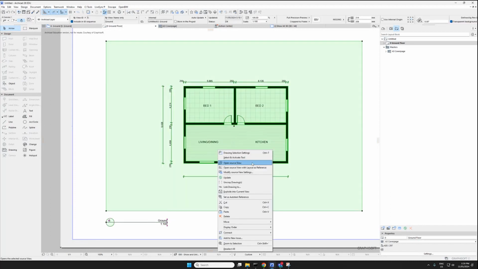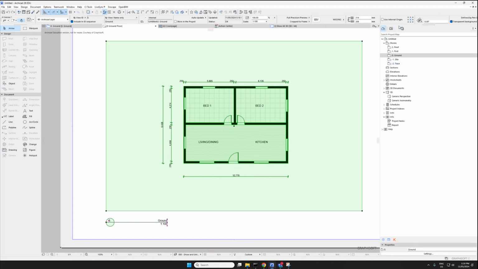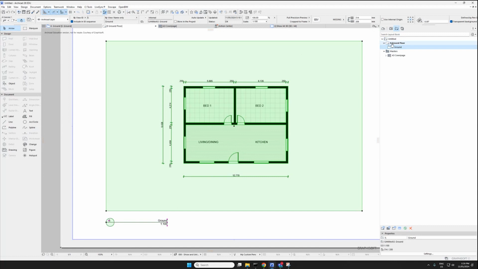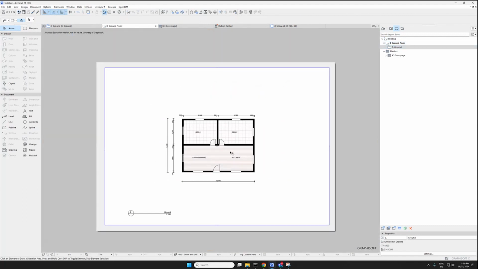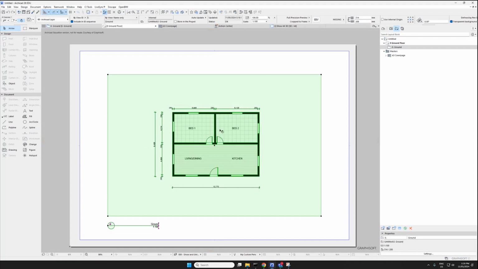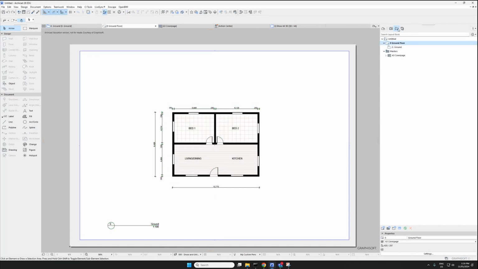So say the text is too small, then rather go back and change everything in here. So you can open the source view, which is the same thing as going back to, okay, so if I go in here, click here, I know that ground is sitting on ground. This is basically similar to InDesign. You've linked a file or linked a view inside a sheet, okay? And that's your layout book, and you lay things out here.